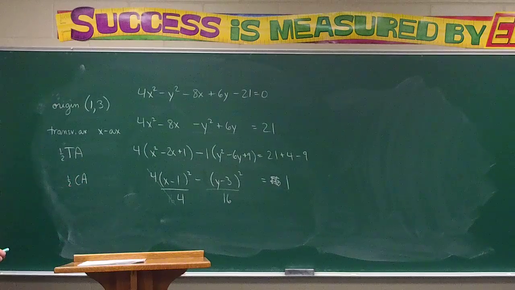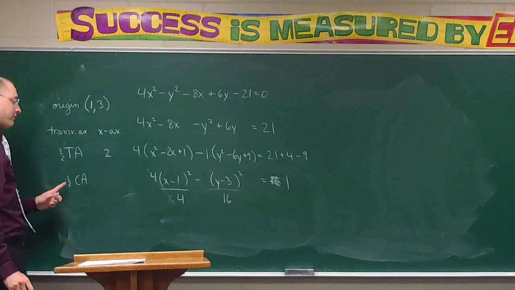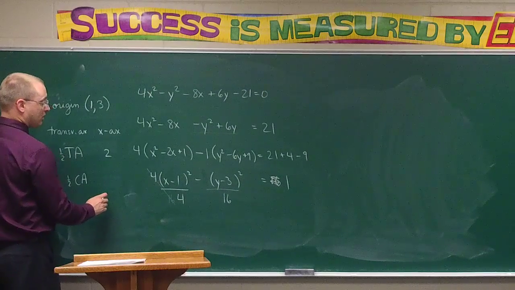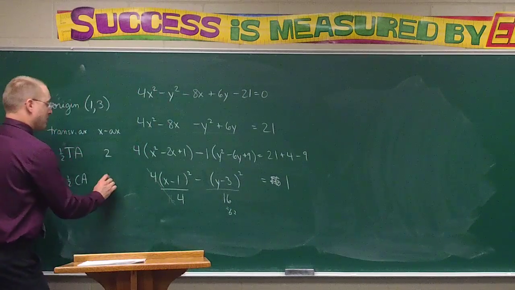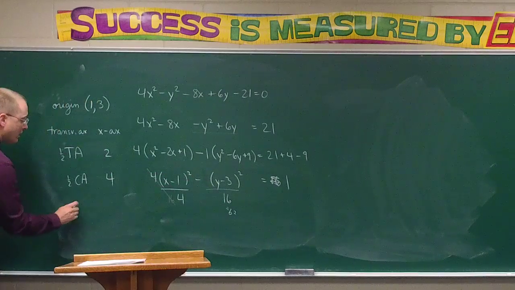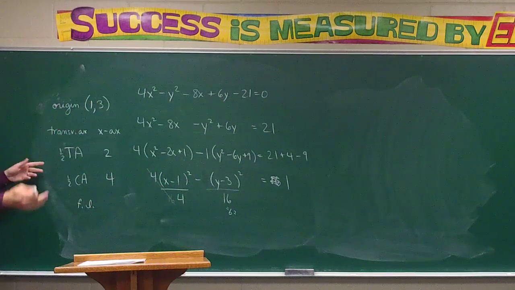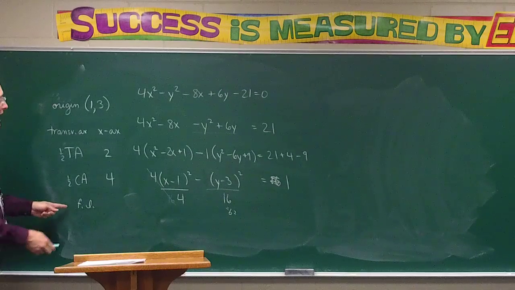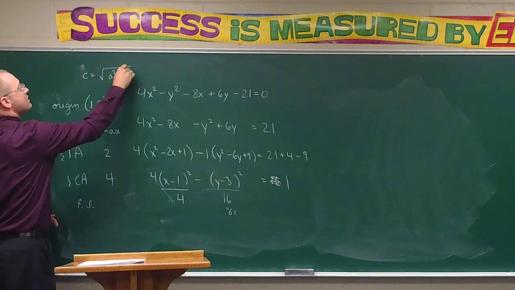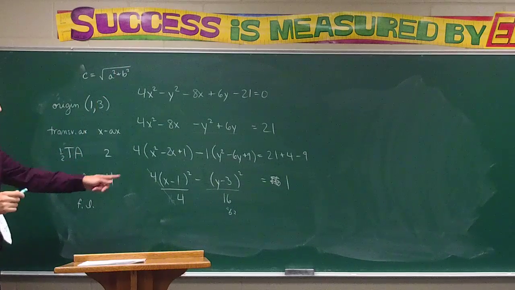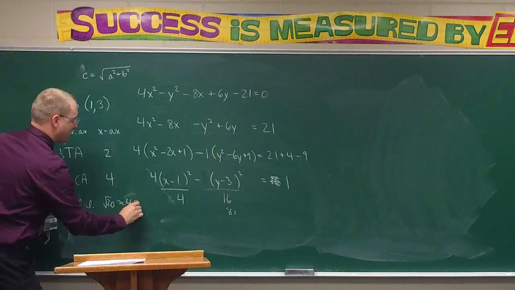What is the length of the half transverse axis? 2, the square root of 4. And then the half conjugate axis, 4. Careful, this is b squared, so b would only be 4, the square root of that number. The focal length, remember, goes from the origin out beyond the vertices, which are the ends of the transverse axis. The focal length for a hyperbola is the square root of a squared plus b squared. We're going to add them to get the square root of 20, which is about 4.5-ish.